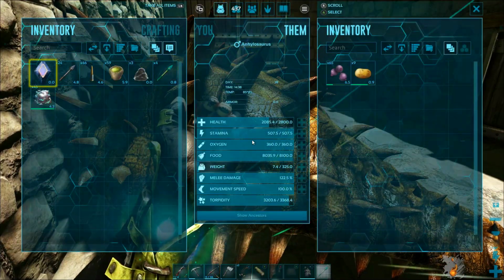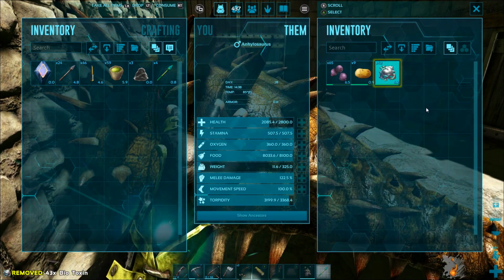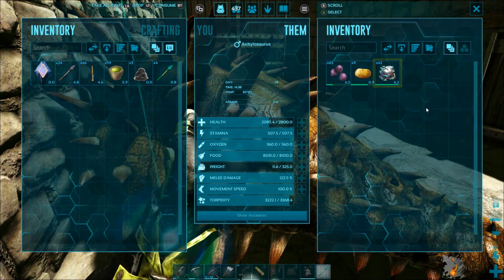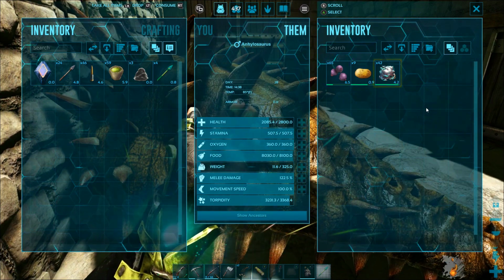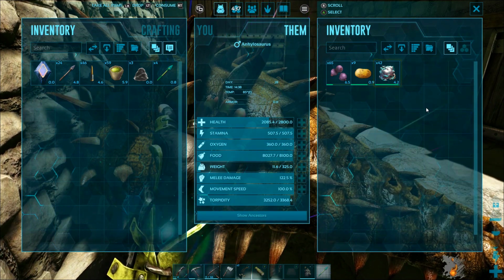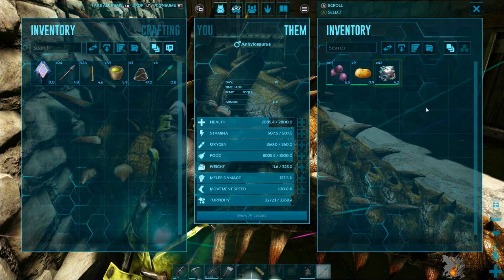So I am going to top off this guy's torpidity, and I've got a bunch of biotoxin that I've been keeping in the fridge. Now I have a whole episode on how to get this biotoxin from jellyfish in the ocean, and I'll put a link in the description for how to get that, but this is a very effective and helpful way to tame stuff.